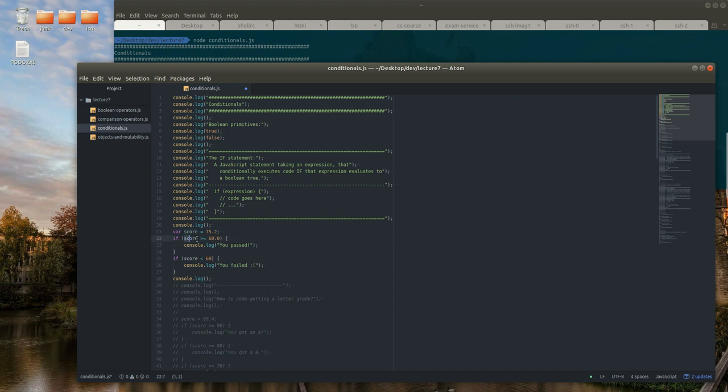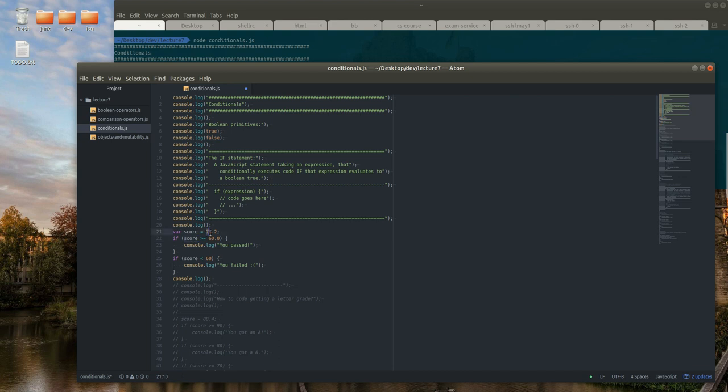The if statement takes this Boolean expression, if score is greater than or equal to 60. JavaScript reads this if statement, takes this expression, and tries to boil it down to one value. Score is a variable, so it looks in memory at the memory location storing the value.